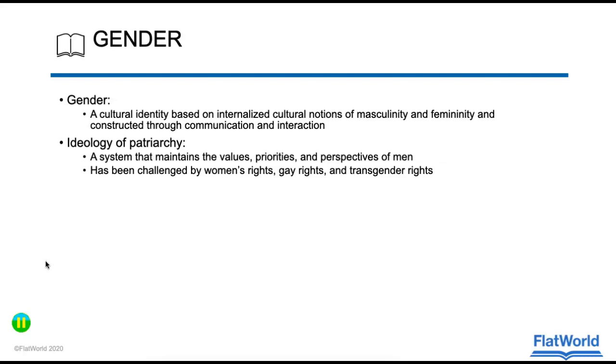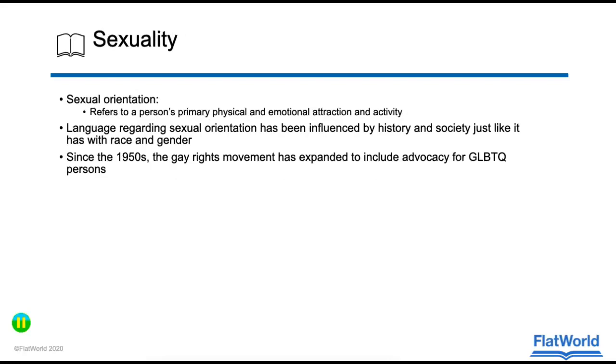I'm trying to move a little quickly because we're about to hit our max here on the lecture. I'll try to keep it under 15 minutes for you guys. Sexuality, right, refers to a person's primary physical and emotional attraction. So lots of great information here related to that. Table 6.3 on page 214 has really great information on how things have changed all the way up to 2015 and the right to same-sex marriage. I really think that you would learn a lot if you took a look at this table. Again, just touching the surface here.